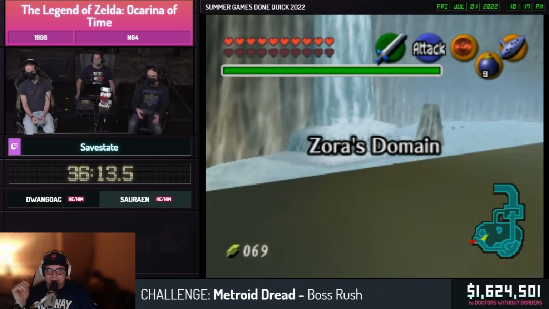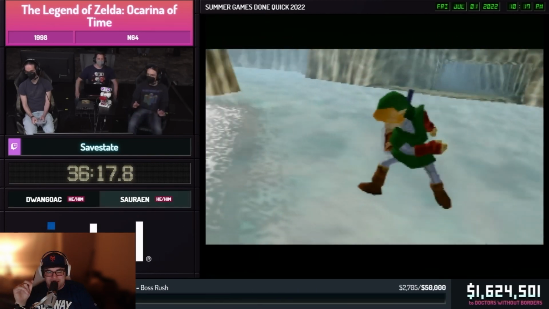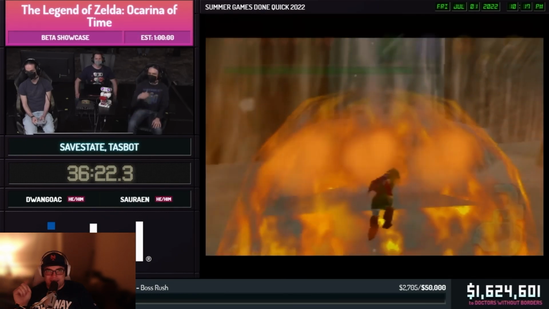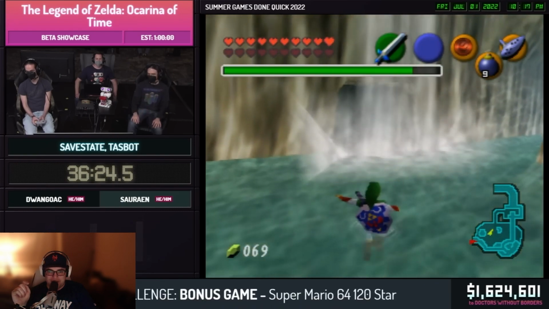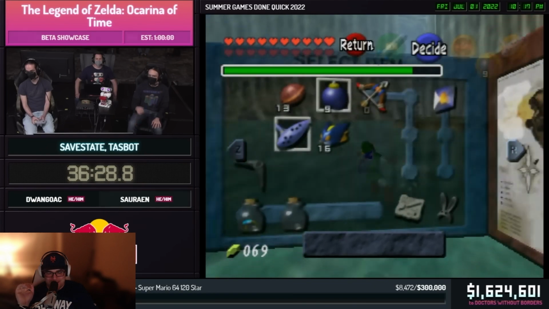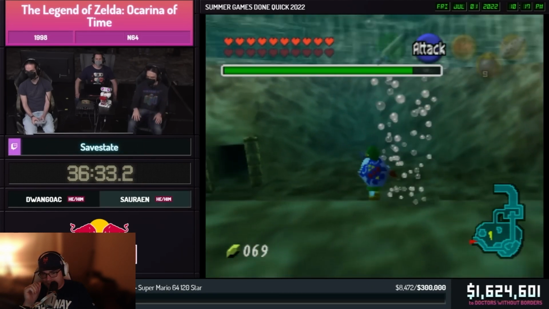Perfect time. We're about to melt the ice in Zora's Domain with the Fire Medallion. I think this is an added thing that they did. But anyway, I'm tempted to boot up this game and do the glitch that I know how to do. I don't believe the Unicorn Fountain is here. I don't think so. Maybe in the 1.0 cartridge it is, but I doubt it.